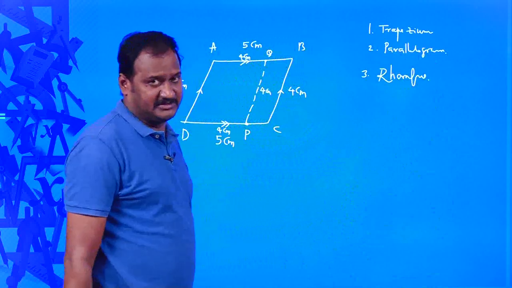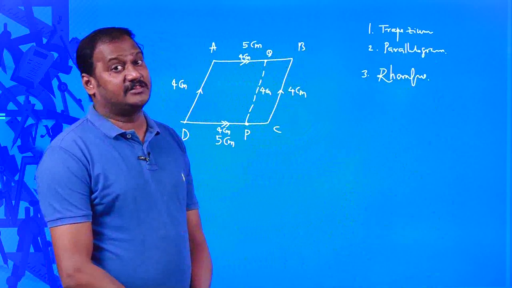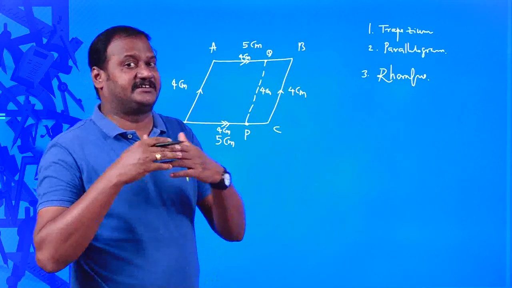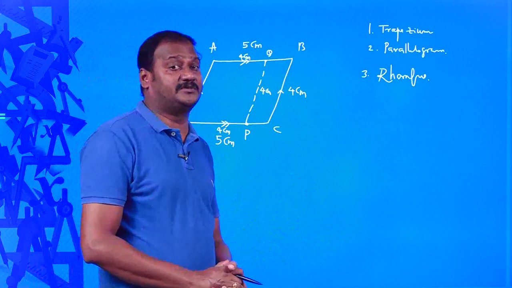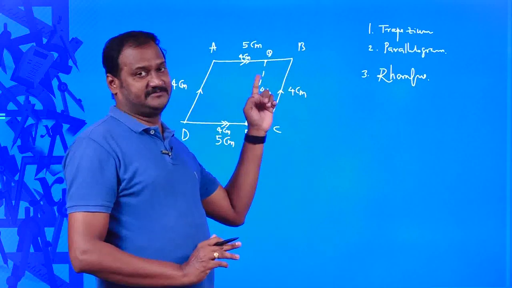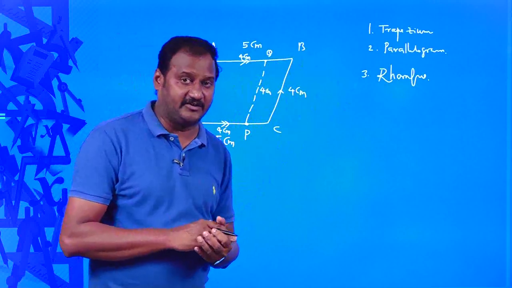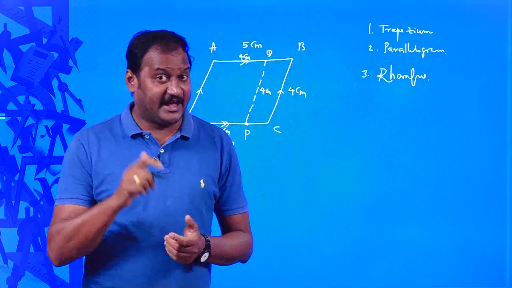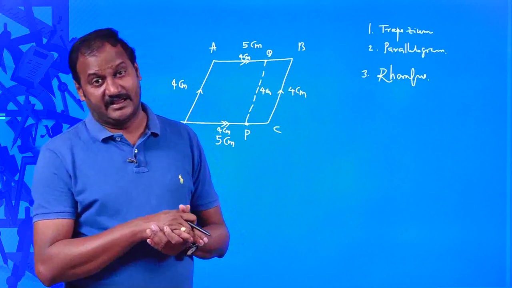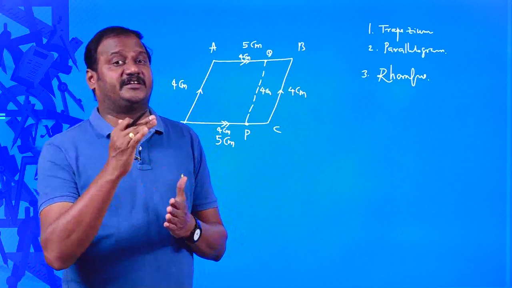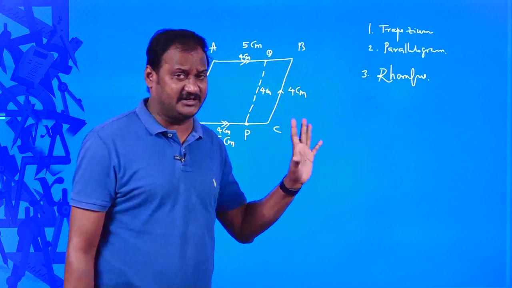So, what do you mean by a rhombus? A rhombus is a quadrilateral in which all four sides are equal. That is the basic definition everybody knows. But in fact, the quadrilateral is formed from a parallelogram, so that we can define it. What is that quadrilateral? Rhombus. We can define a rhombus in such a way that a parallelogram in which one pair of adjacent sides are equal is said to be a rhombus. That is the exact definition of a rhombus.